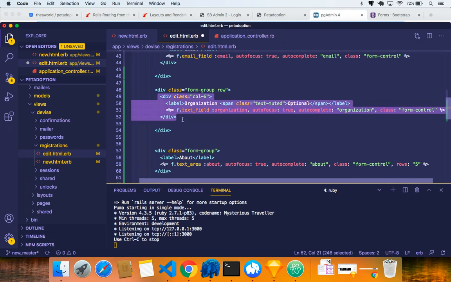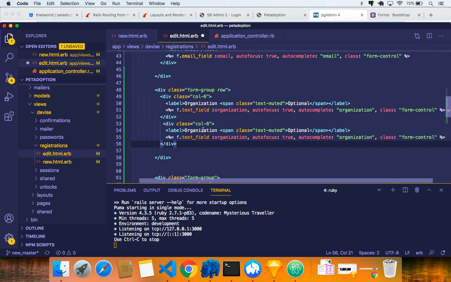Copy that, and I'm going to do the same thing. And here, I'm going to call this language. In regards to this text muted, obviously it's not working, and I'm not going to put optional. I'm just going to leave it like that for now.